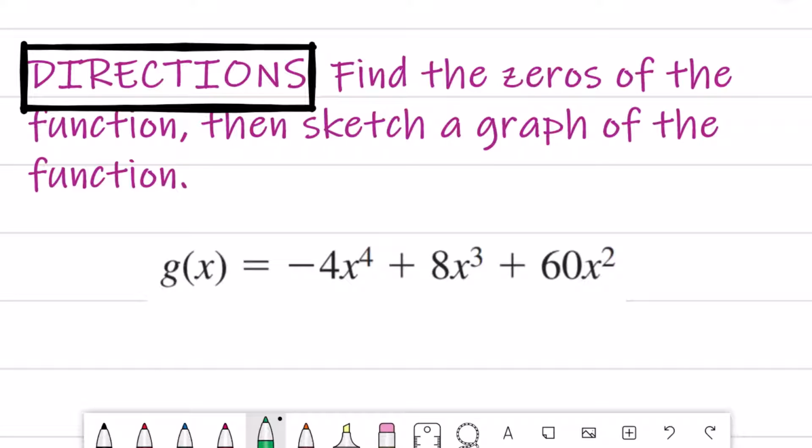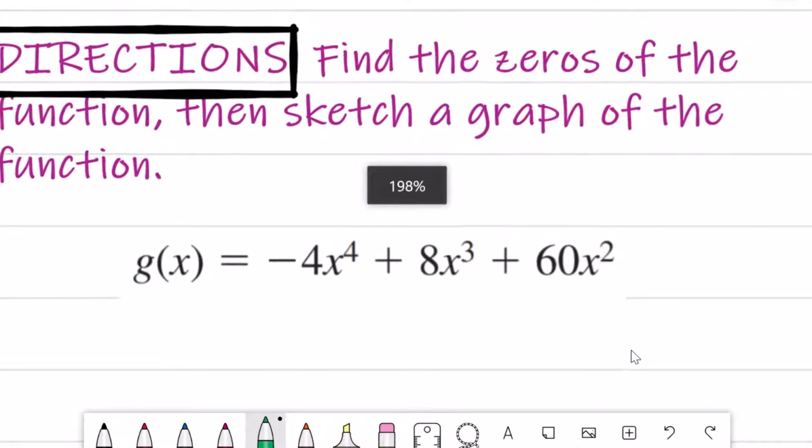And we've learned so far that what we need to do first is factor our function, or our polynomial, as much as we can so that we can then use the zero product property to find those solutions, those zeros, those x-intercepts, those roots. All those words mean essentially the same thing. So we're going to jump into this problem here.